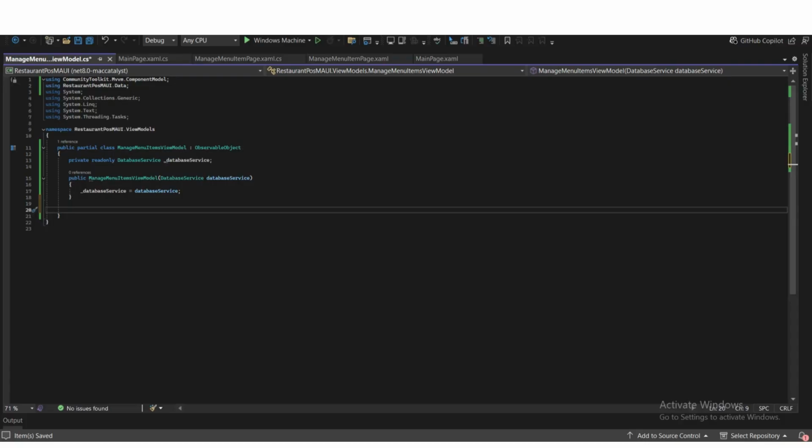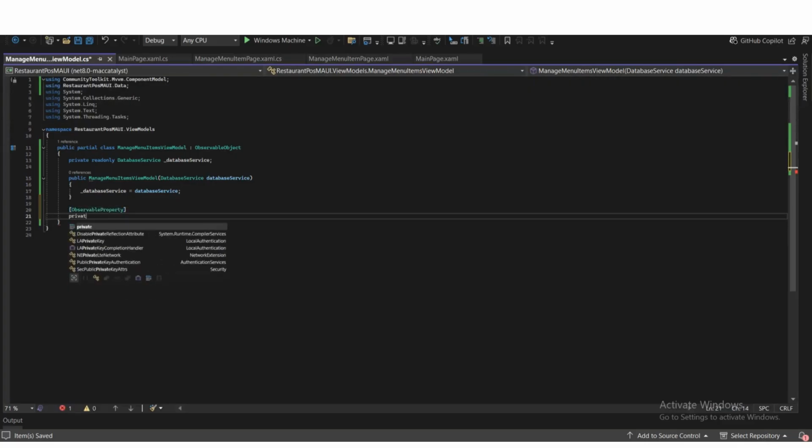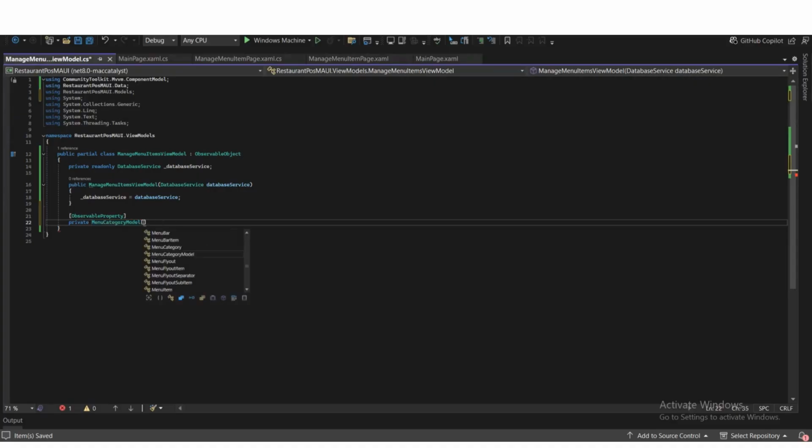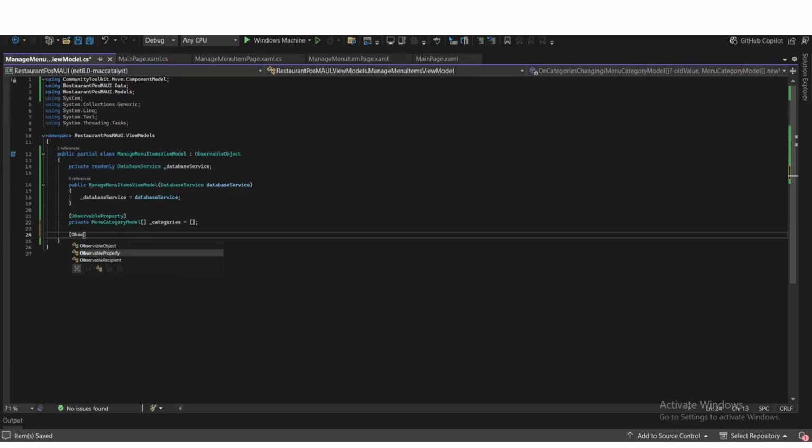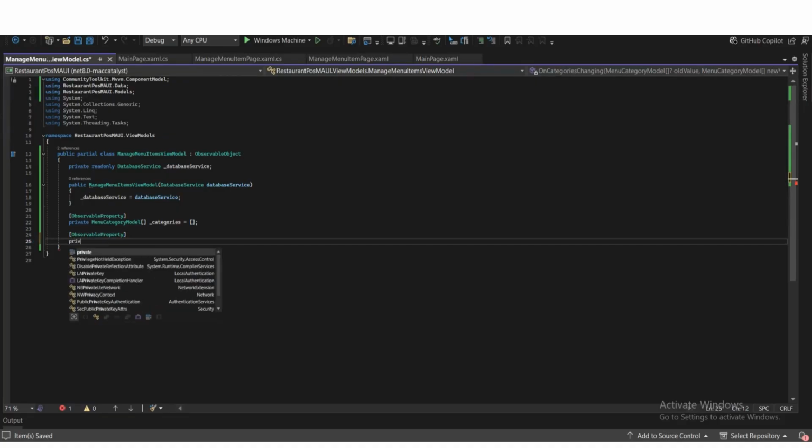And inside this, I'm just going to create the observable property, which will be private menu category model array, calling it from private categories and setting it to empty array. Again, calling properties, property observable. Basically, these all are defined in HomeViewModel. You can also copy paste from it there, but I'm typing it just to clear to you guys that all the things are working smoothly, perfectly fine.